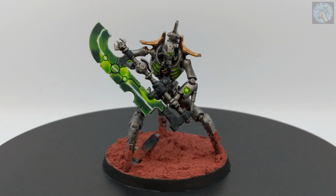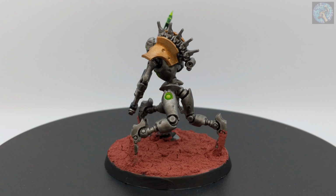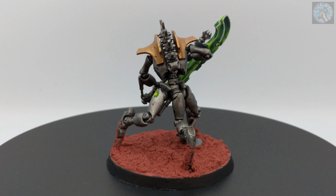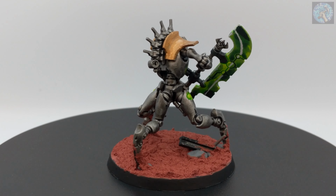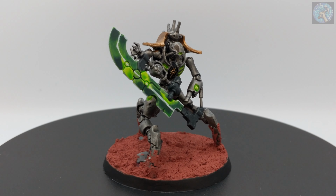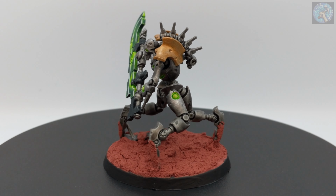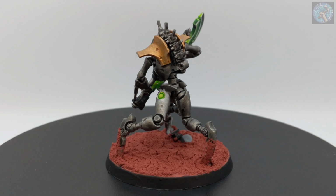So, here's my completed Necron Skorpekh Destroyer model, and as always, I wanted to provide some quick commentary on it. I think overall, this model turned out pretty decent. I will admit that this was one of the more difficult models I've assembled so far, particularly around the torso area. Also, this is the first time that I've tried painting a large Necron blade.